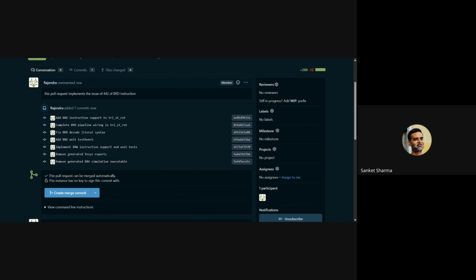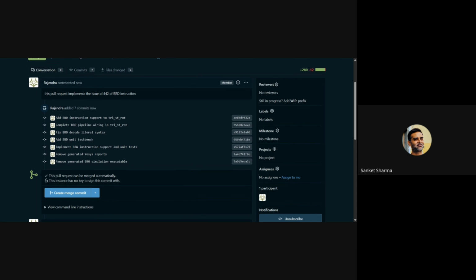Right. So this is the standard way to submit code. If you look at files changed, you have to click on the files changed. It'll show you which files have changed and what you are contributing, so it's clearly visible.